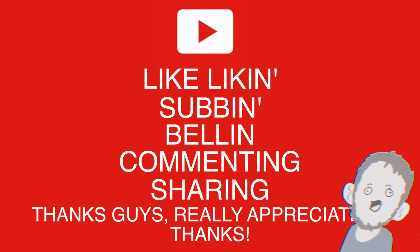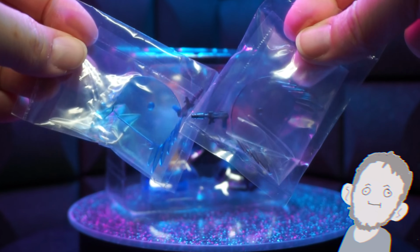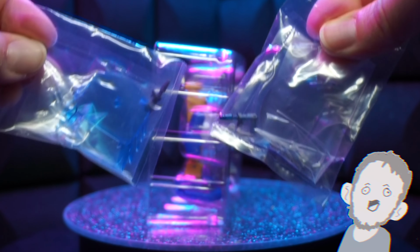And hell yeah, let's get back to the goodness. Yes, a nice box, but out of the box, it's also pretty good. Check it out. They came with these tiny weapons in this little baggie and these clear things. Pretty good. But let's get started with Seaspray.